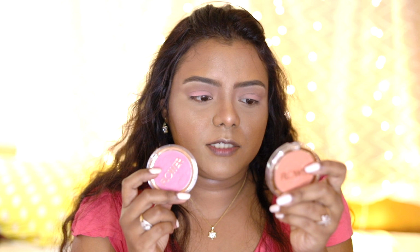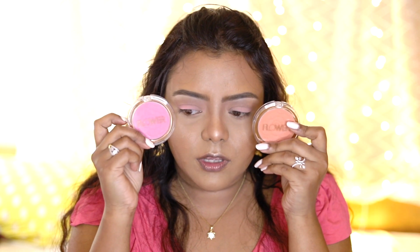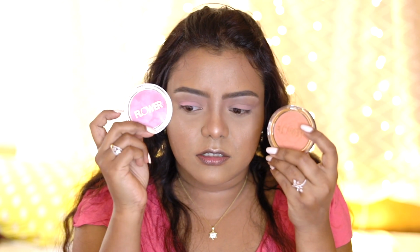Next I'm gonna move into blushes. I have these two blushes. These are the Flower Pores Powder Blush. I have the shade, this one is Peach Primrose and another is Wild Rose. This is of peachy shade and this is bright pink. I have recently got some Milani blushes and the packaging looks quite similar.